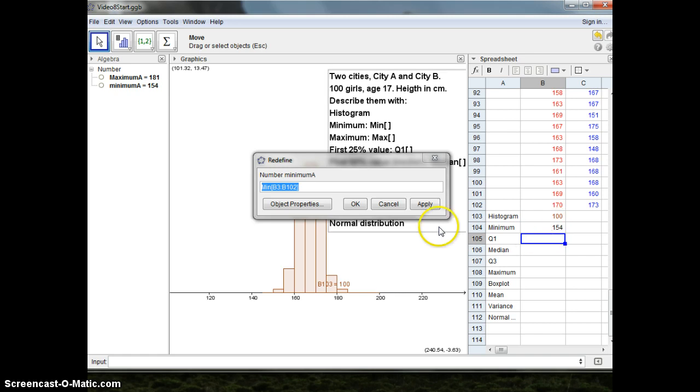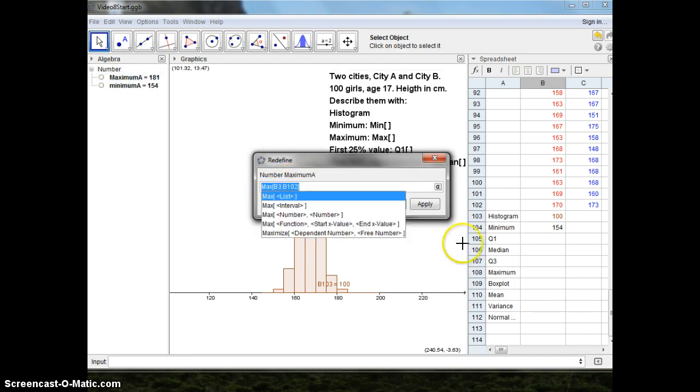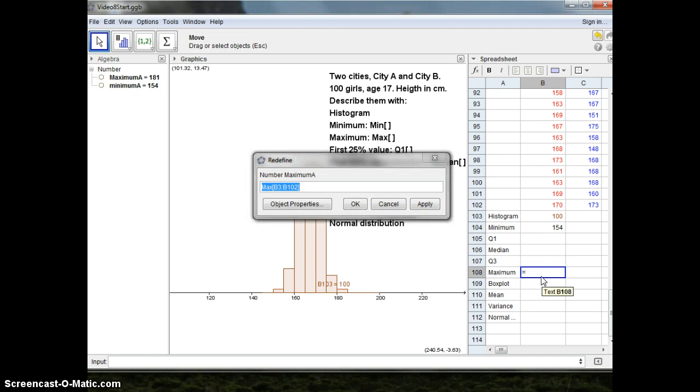And the same counts for the maximum, wherever it is down there, equal to, copy, Control C, maximum equals to Control V for inserting. And there I've got my minimum and my maximum.